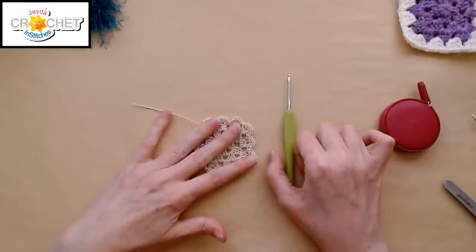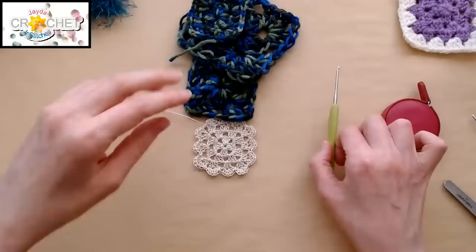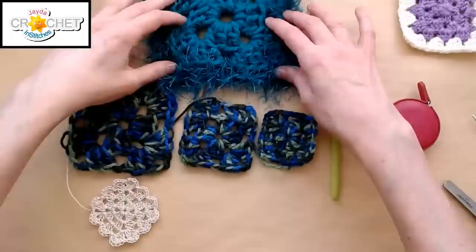Okay, let's see. Little recap of what we've been at today. The poll's coming in. Mr. InStitches just finished the poll. Look at all these grannies that I made today. Oh my gosh, how fun. All the same thing, and yet they look completely different.